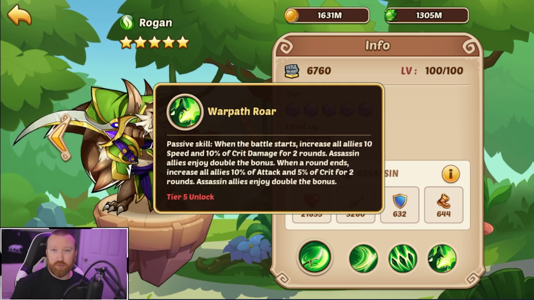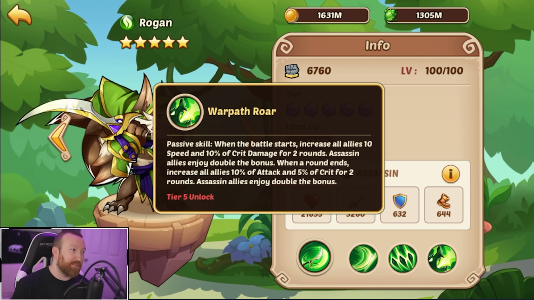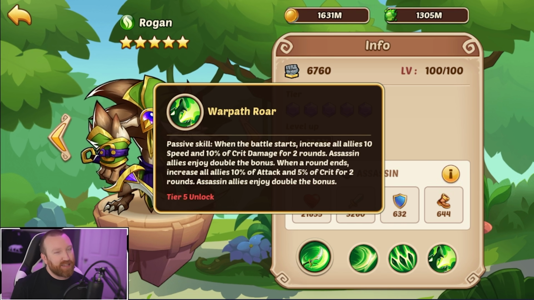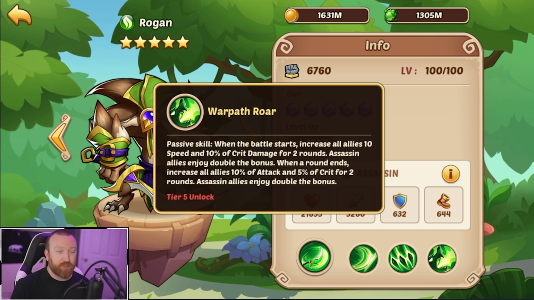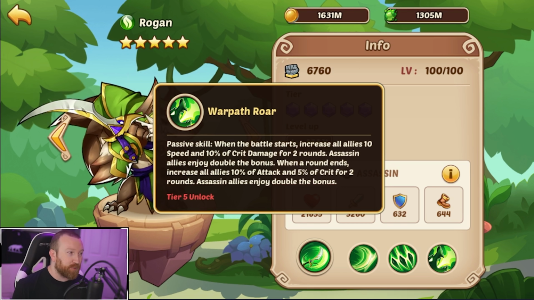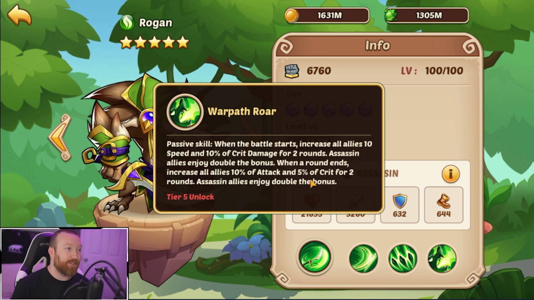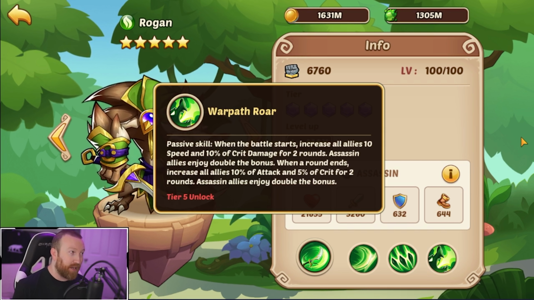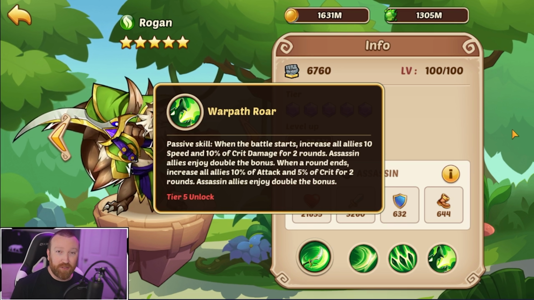Mainly, I think you guys have probably heard this a ton of times, but for those that are new, Warpath Roar is his bread and butter. When the battle starts, it increases all allies' speed by 10, that's not that important, but also increases their crit damage by 10% for 2 rounds. Then if he lives past that first round, he's going to give all allies 10% attack and 5% crit for 2 rounds, and that happens at the end of every single round. Big bonus if you're building some sort of assassin, they enjoy double of those bonuses.